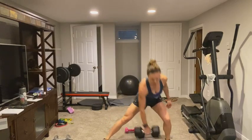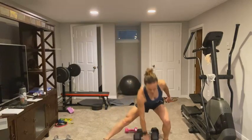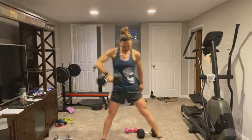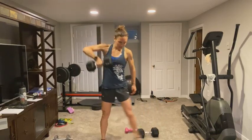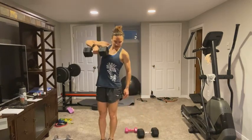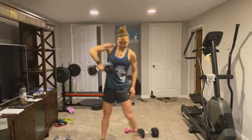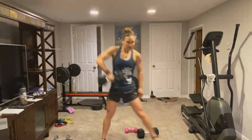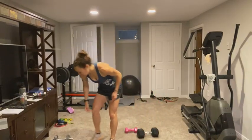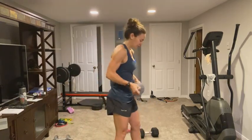So right into it. So lunge down, drive up. You might feel those inner thighs working. You're certainly gonna feel those outer glutes, quads, and then drive that elbow up. Nice. Ooh, yeah. Feeling good. Nice, last 5 seconds. And finish. Nice. Alrighty, whew. Get your breath a little bit. We have 20 seconds. Okay, so we're fresher.